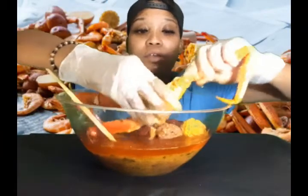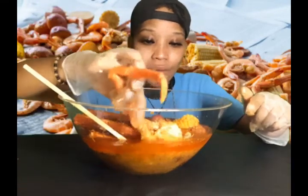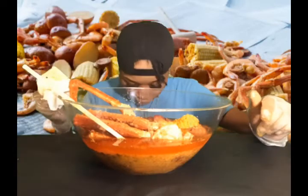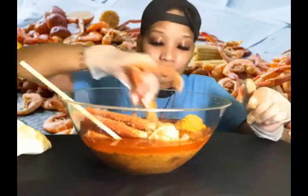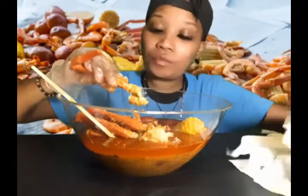Y'all, this is extremely good. I don't even know what to say right now. It's the sauce for me. Seafood boil drenched. Go get you one. Woo. Yeah, I'm gonna be real mad if I get this on my shorts. Yeah, I'm trying to get down in there. Gonna be messy, sorry.